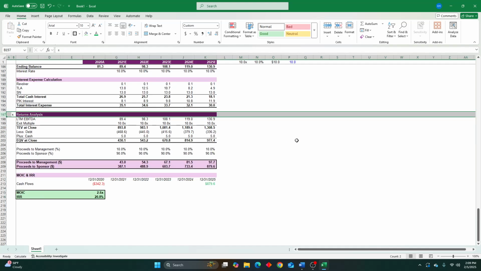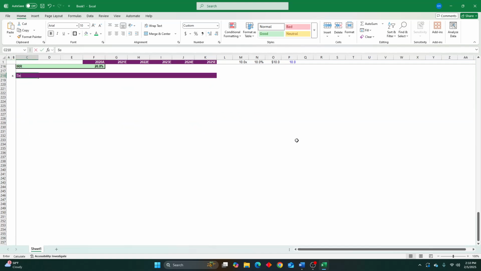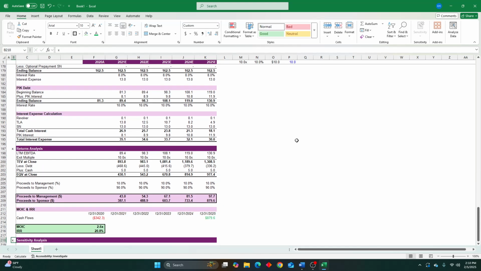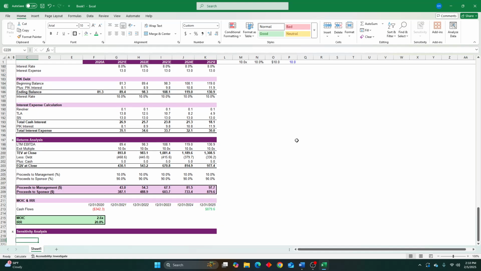The last thing that you can do is look at sensitivity tables, sensitivity analysis. Typically you'll get a question like, what's the MOIC and IRR on the investment, and let's say their hurdle rate was 20% IRR and they need 2.5. This is like barely scraping above it, so kind of okay, but you can do this sensitivity analysis to look at it a little bit better.